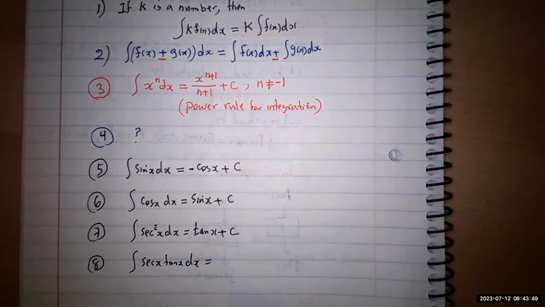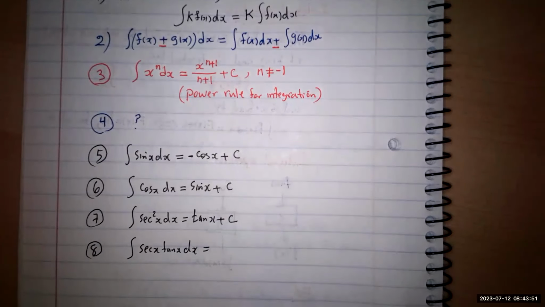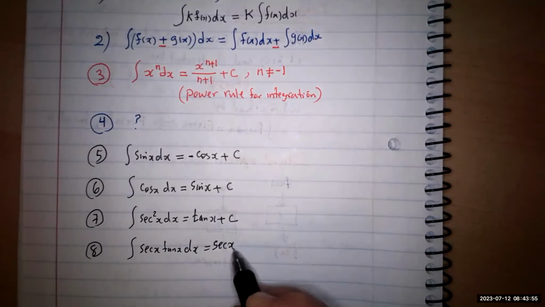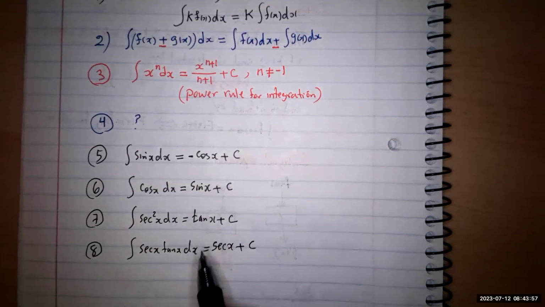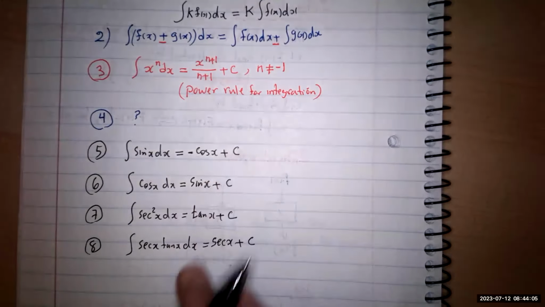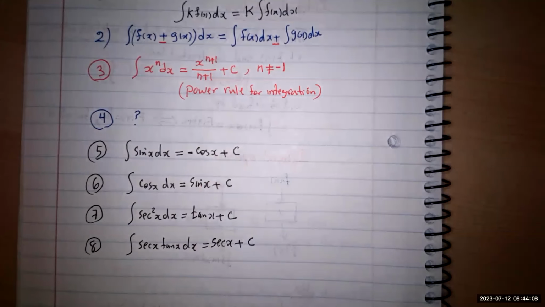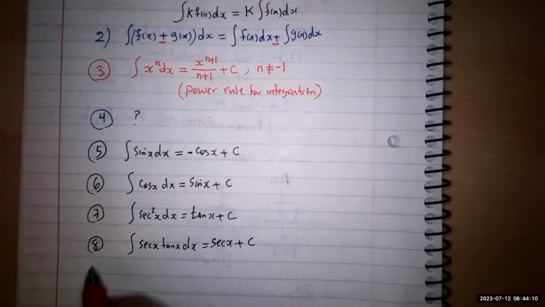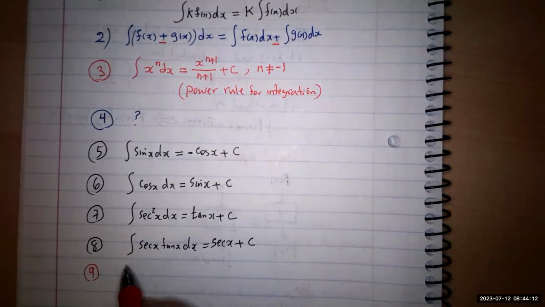You want to find a function whose derivative is secant tan. You know that function is secant plus c. You are not going to see them in this quiz, but we talk about it when we get to the next test. These are going to be the trigonometric ones. There are two famous ones that we cannot talk about now, but I made a list that you just have to know.